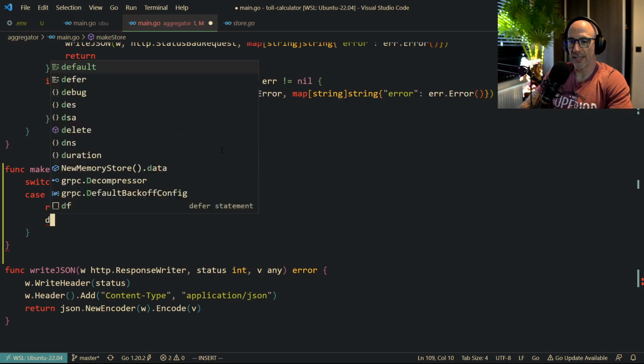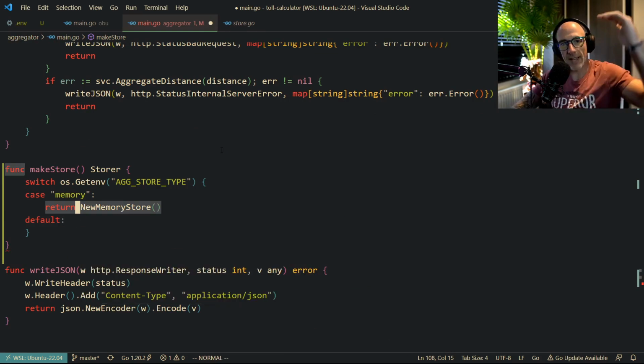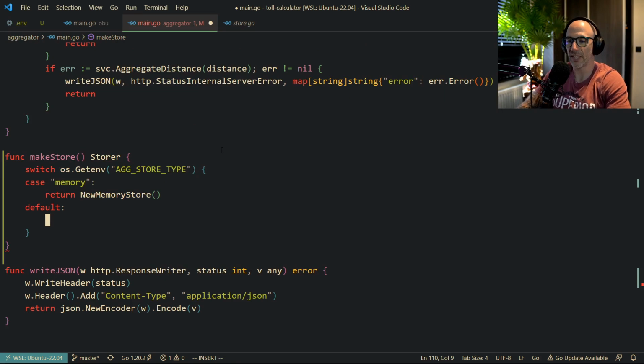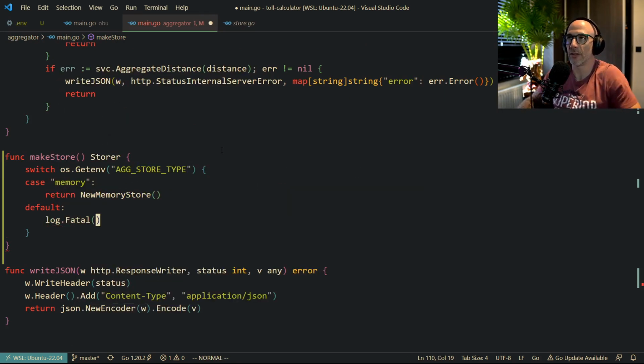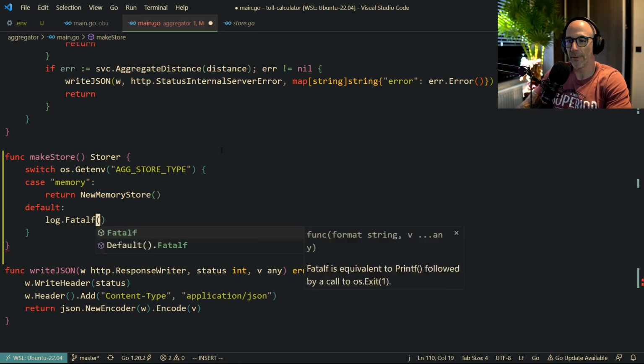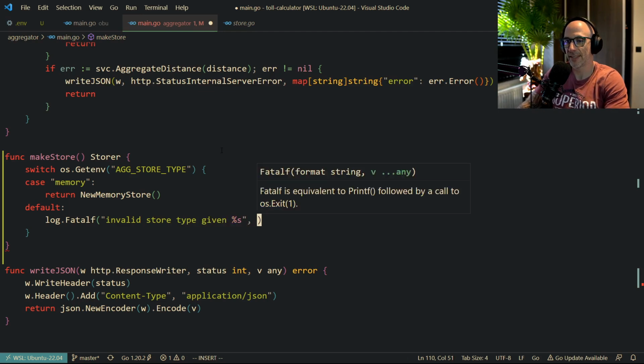Just like this, and then default. Actually, to be honest, because in your case, maybe if you have multiple, you can add multiple cases here. Default, we're basically going to do a log fatal, because there's no need to catch the error. If there is no store to be found, if it's misconfigured, it cannot boot up, right? So we could say, can we do fatal F here? Invalid store type given %s.